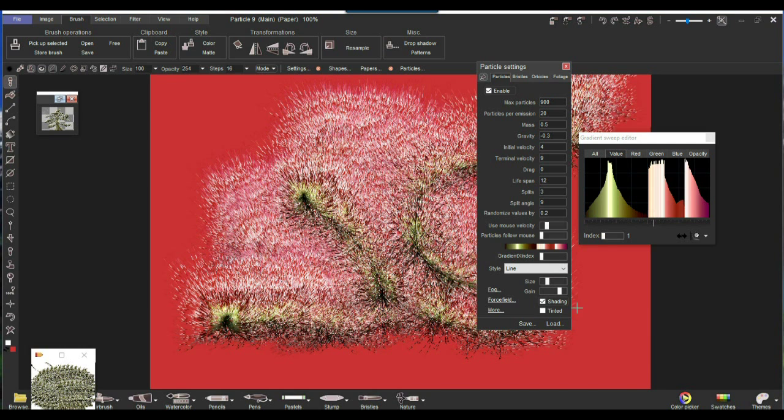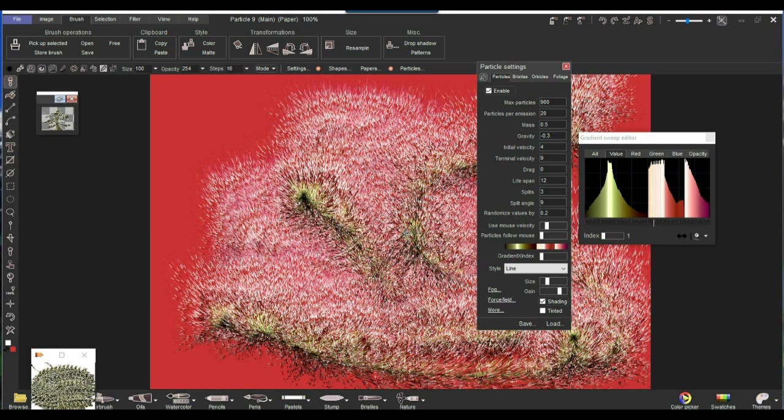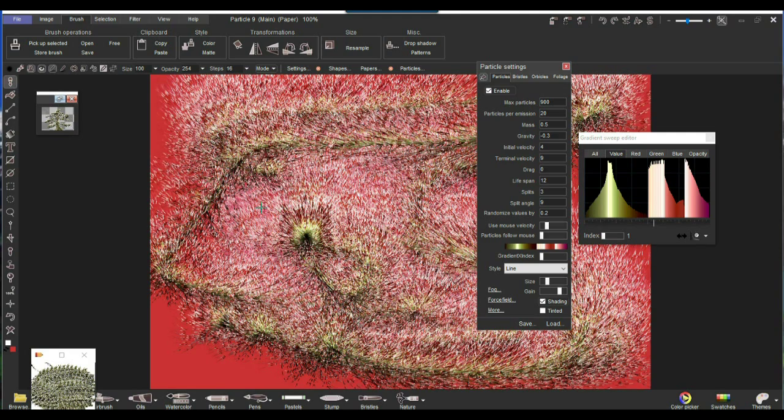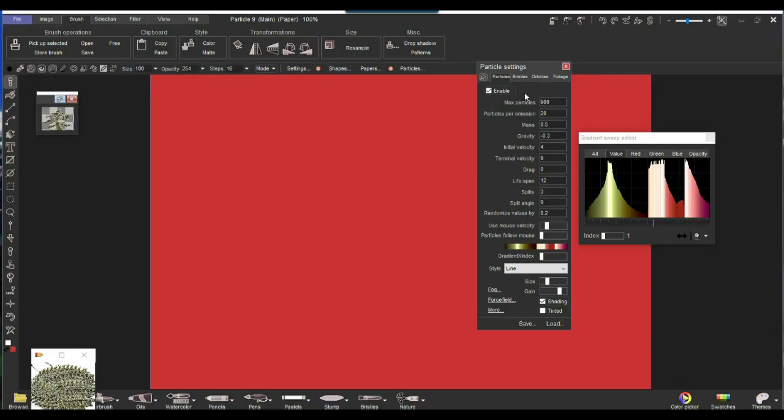But you could also disrupt all this by giving it a force field. Now what can act as a force field is this current image itself, or a new image that you create, such as some plasma noise or something else that you painted. I'm going to go and create a very quick one here.